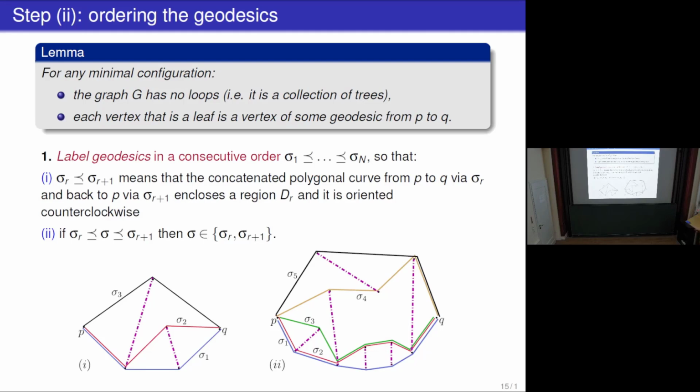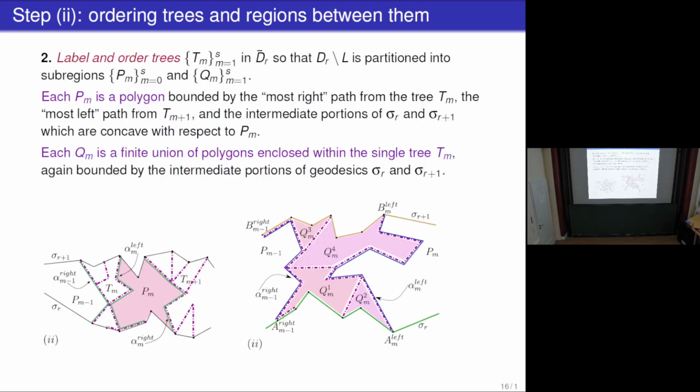I will first construct my isometry between sigma 1 and sigma 2. But what happens between sigma 1 and sigma 2? I have some cuts, which in this picture are all single cuts, but in fact they can be trees. So I will distinguish between the regions in between those consecutive trees and inside the tree. So here is a better picture. I have a geodesic, say sigma r here, and a next geodesic sigma r plus 1. Okay, they extend from P somewhere here to Q somewhere there. I'm just drawing a piece.